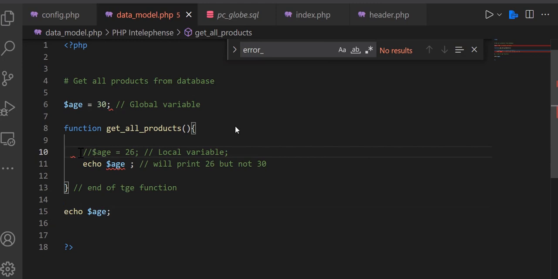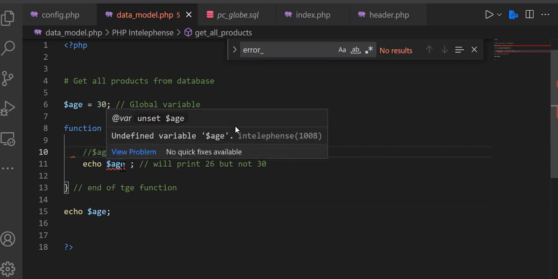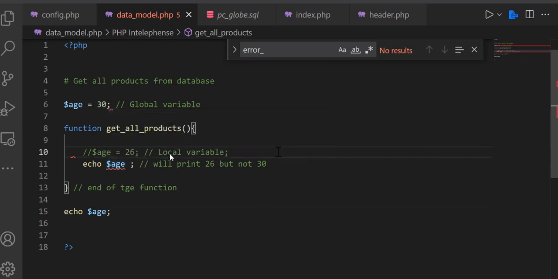I don't want to declare a local variable called age. I want to print the global variable. If I hover over the variable, it says unset. You did not declare any variable earlier, so there is nothing to print. It doesn't exist. But is there no way I can use it?